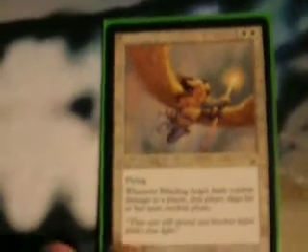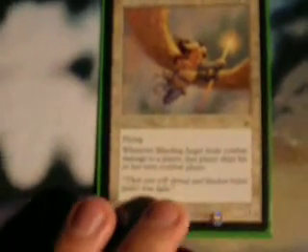And then Blinding Angel. Whenever she deals combat damage to a player, that player skips his or her next combat phase, which is great because with Kaalia, I just tap Kaalia, swing, and then drop Blinding Angel. Suddenly they can't attack next turn.